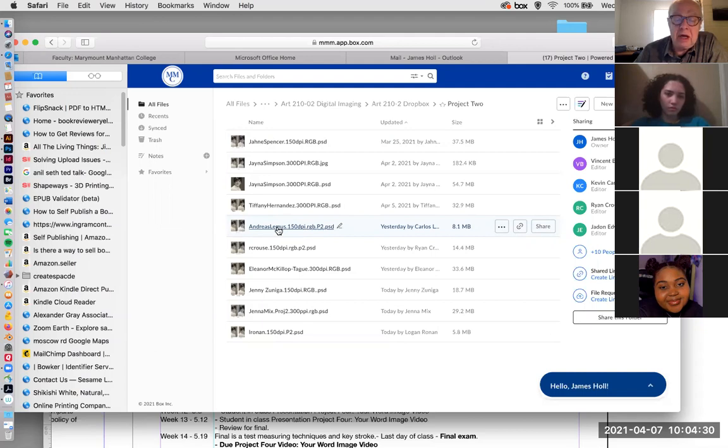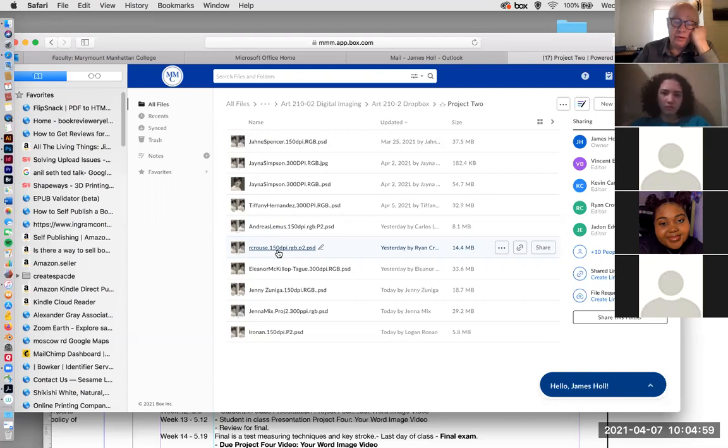Okay, great. Because the 150, you get down a pixel. When you get close to it, it gets blurry. So it's very hard to do any retouching. You have to have a high resolution, 300 or higher, so that the pixels are small and you can get in there and get that detail. So, Andrea, Ryan, do you know if this is 150 or 300? I think it's 150, but I'm gonna go submit a 300. Okay, so yeah, do so because I know you have a 300.